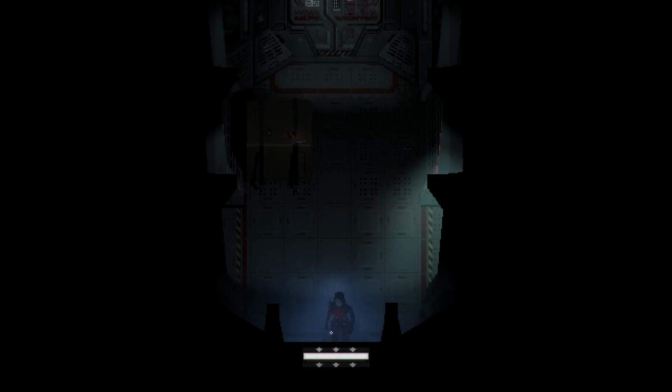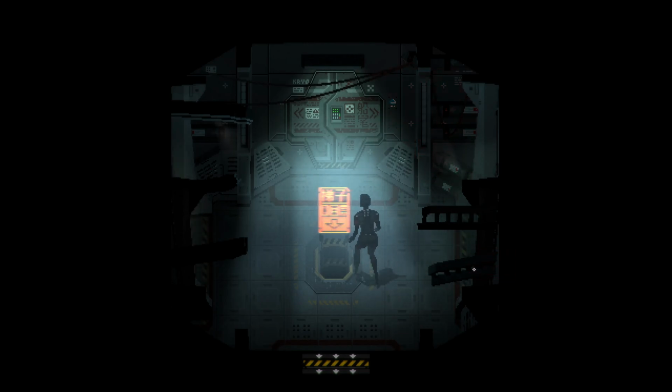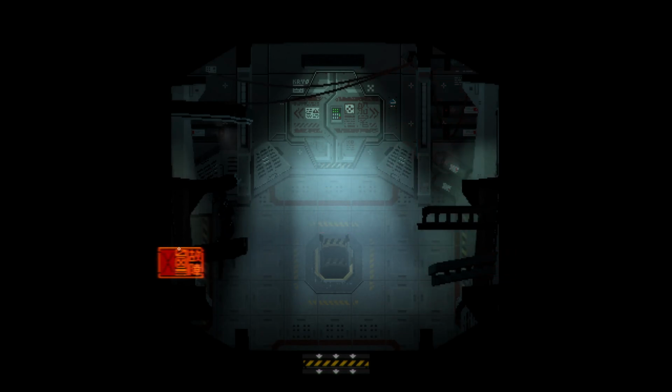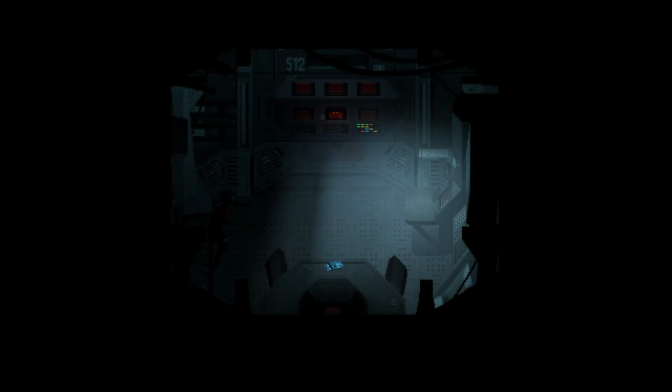Now let's go this way. This door works. What about this door? If I can go here. Nope. Did we go through this door already? No, we didn't.